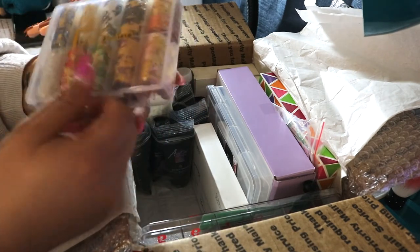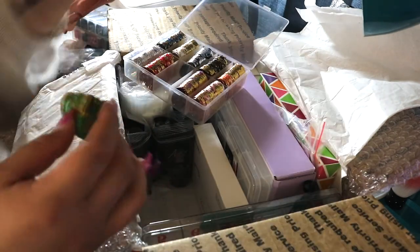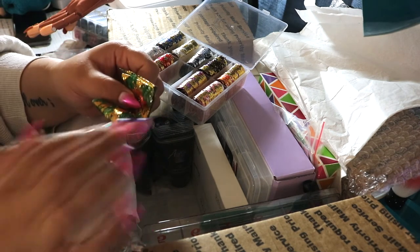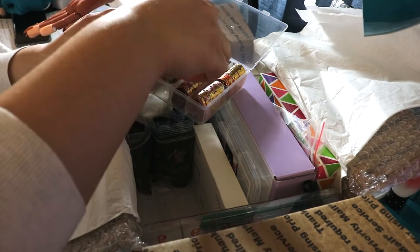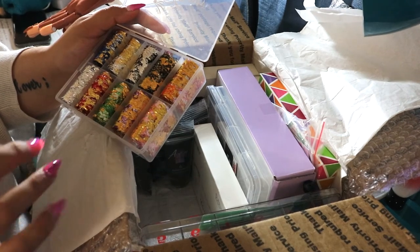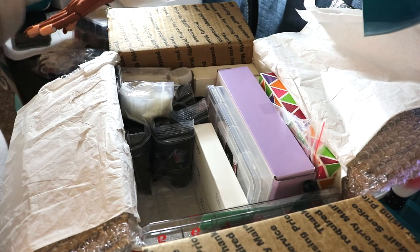These look like foils too but they're kind of like a netted foil. I'm not sure how this applies — I wouldn't think the same as the other foils since it does have an actual net on it. You might just apply this to the nail and do an encapsulated look with it. I'll have to look it up to see how they're actually used. But these look really cool — the colors would work great for that mermaid nail I was talking about, kind of giving a fishnet-type look.